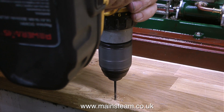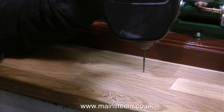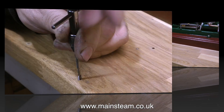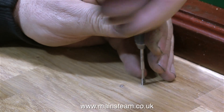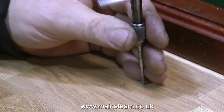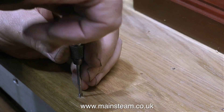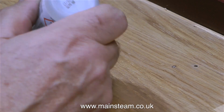I'm using my trusty Dewalt drill with a 1/8th of an inch diameter twist drill fitted, and attempting to hold the drill at the right angle at all times I'm drilling four holes quite deeply into the baseboard. In this clip, which is speeded up, I'm using a 4BA tap to thread the holes. I could have just used some brass wood screws but this is much better — it makes the part removable and refittable. Whenever I do these kind of jobs I always think about serviceability and I never make anything permanent.